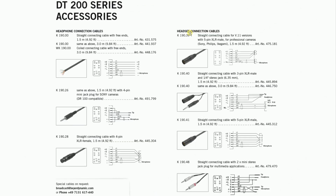The DT-290 does not come with cables. You need to get the appropriate cable for your application separately. I bought the headset and a cable with free ends for this project, as well as the XLR TRS cable, so I could also use this headset for pro audio purposes. I got all of that from Full Compass. It also looks like they make a cable for connecting to computer sound cards, which is interesting.